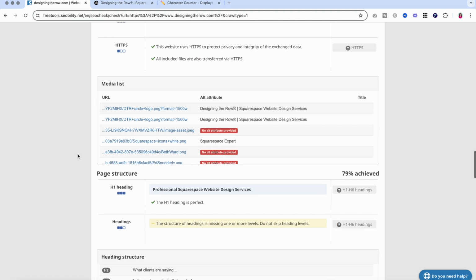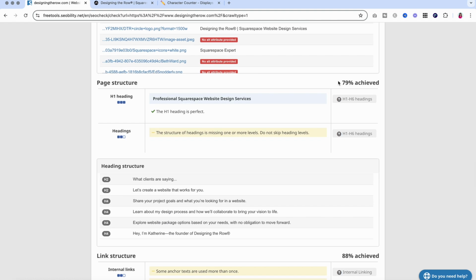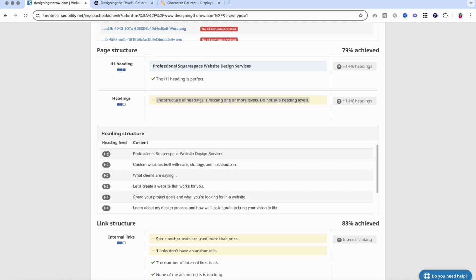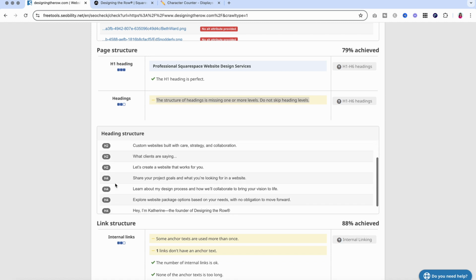If we keep going a little bit, the page structure, we've got 79% achieved here. So I've got my professional Squarespace website design services. It says my header 1 is perfect, but the structure of my headings is missing 1 or more levels. So if I come down here a little bit, you can see I have my header 1, some header 2s, and then header 4s.